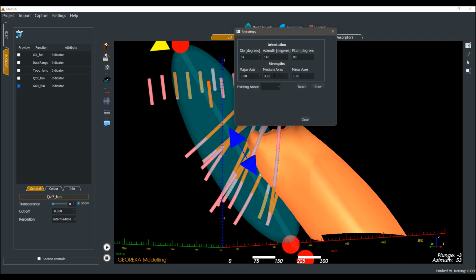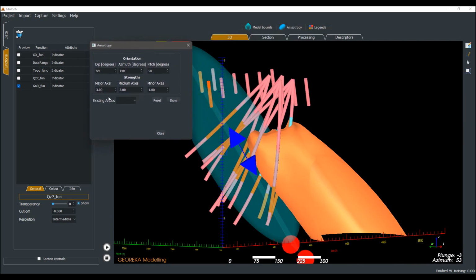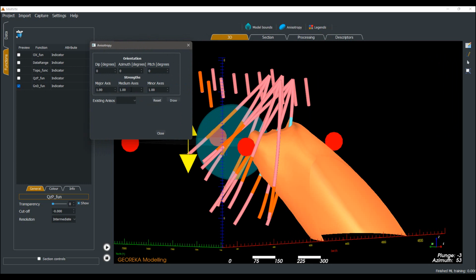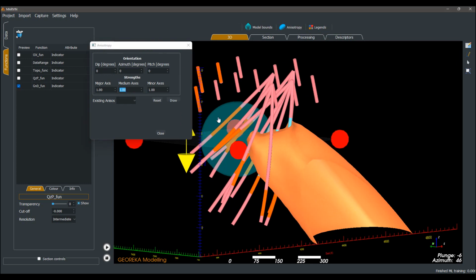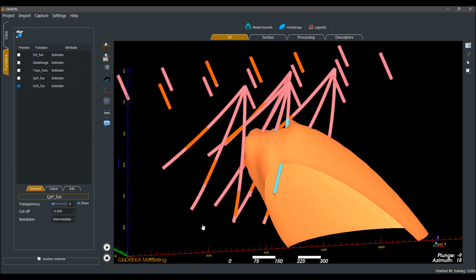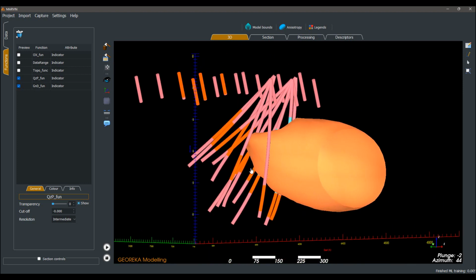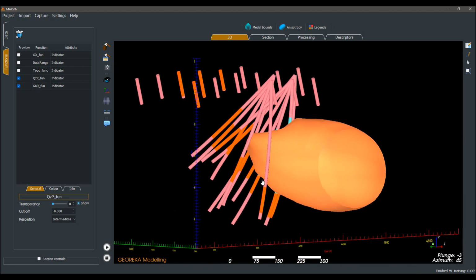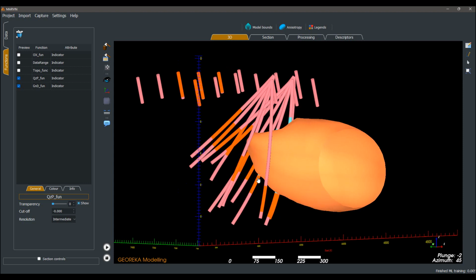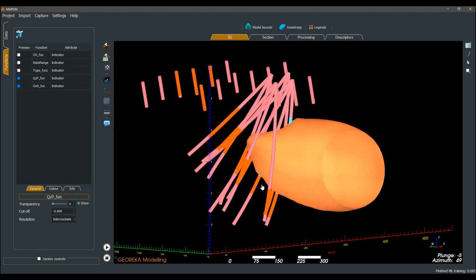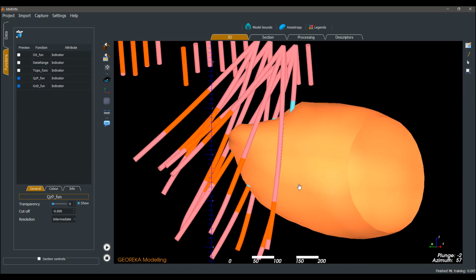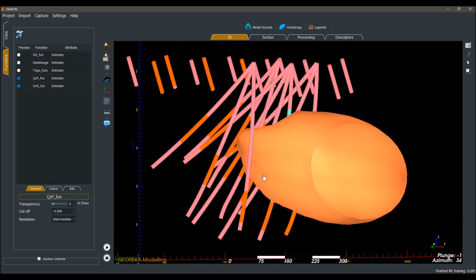So first, let's solve the anisotropy. I'm going to set that here. Then leave everything else at the default, and we run this again just to see what the shape will look like now. And there we go. It looks a lot better already. But as you can see, because it tries to honor these boundaries here, you might have gaps between the quartz porphyry and this granodiorite if you do modeling later.